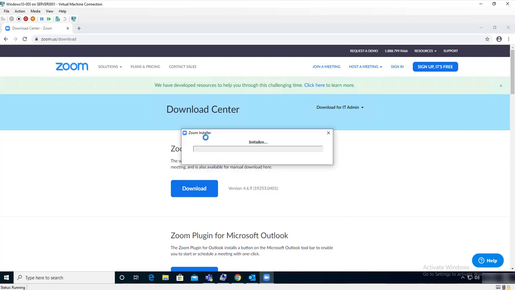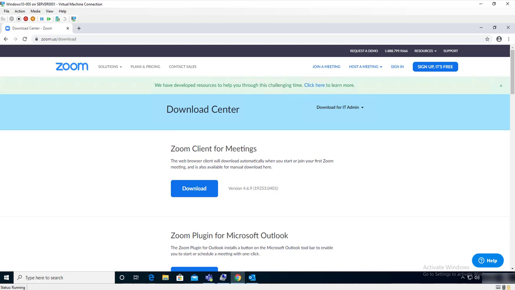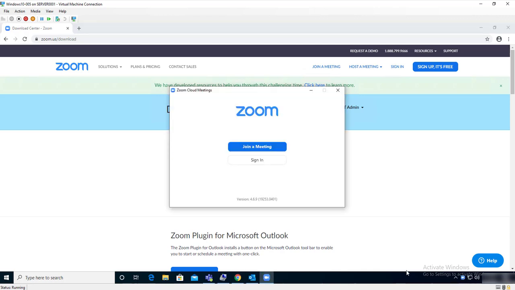It's installing. As you can see, the Zoom installer progress bar here. All right, so it has installed.